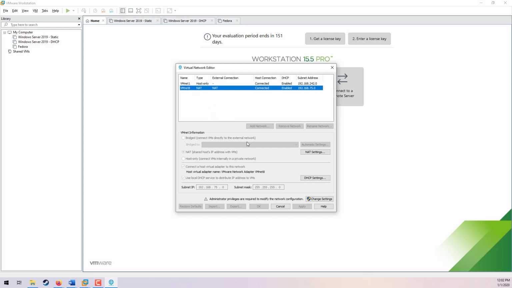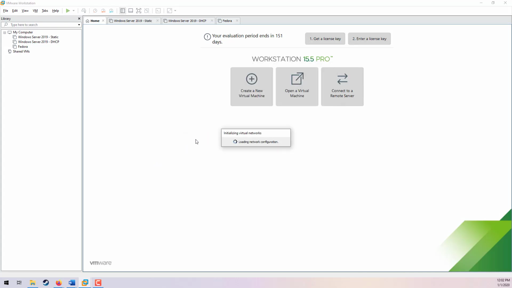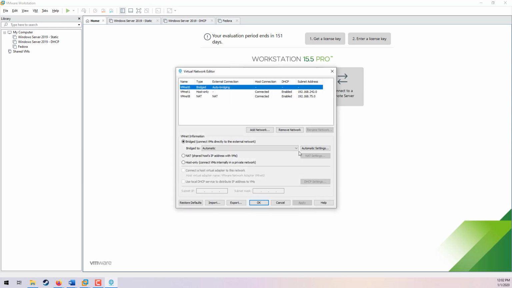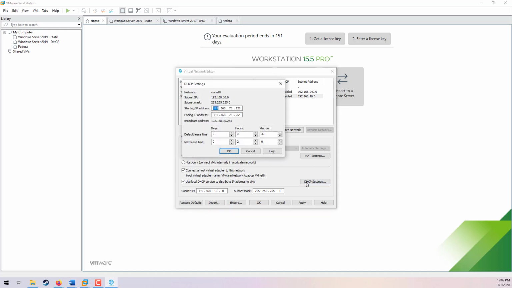So I might come down here and say change settings where the administrator shield is. I'm going to highlight the NAT network. I'm going to change the subnet ID to 10. And that's about it. I'm going to change the DHCP settings from 1 to 10.